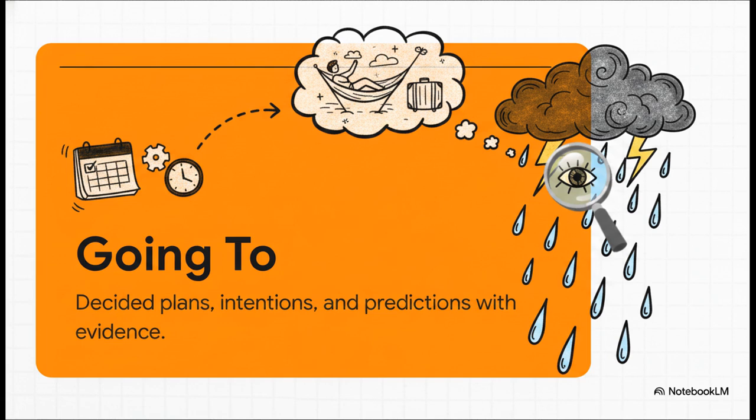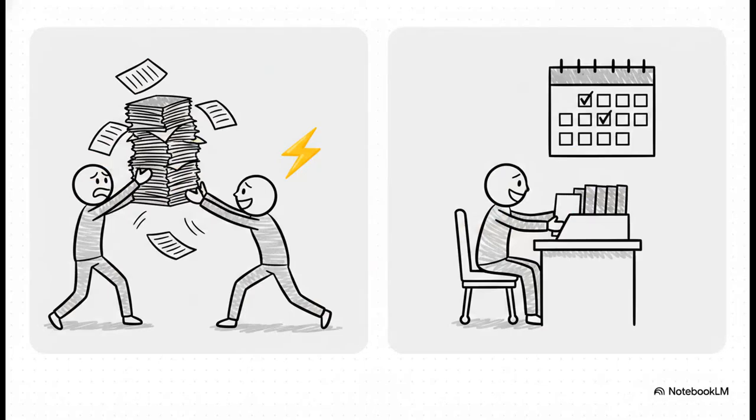Oh, and it's also used for predictions when the evidence is literally staring you in the face. Like, you look up at pitch black clouds and say, "It's gonna rain." This creates what we can call a millimeter-level contrast in intent. Changing the structure entirely shifts the underlying meaning. In one scenario, you just realize the files are a mess and you offer to help in the moment. "I'll help." But in the other, you've already planned your entire afternoon around it. "I'm going to organize." Same topic, entirely different level of planning. The context dictates the grammar.